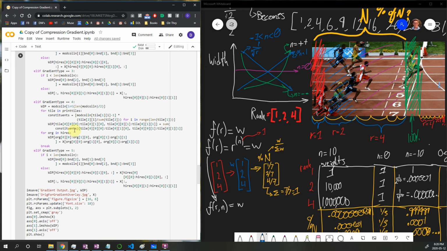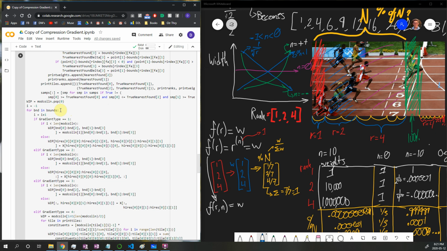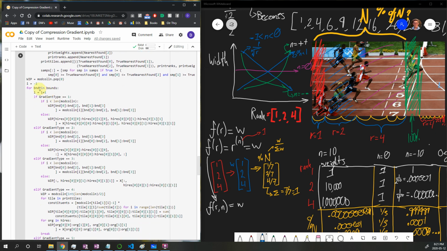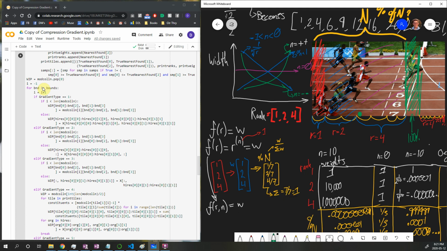Essentially we take our different matrices which contain our compressed images. So we can look at this example here. Basically what we're doing is we have data about where the bound is for a given image. So let's say that we knew we had a bound right here and right here for our different forms of compression.